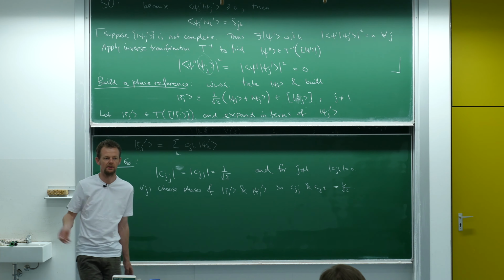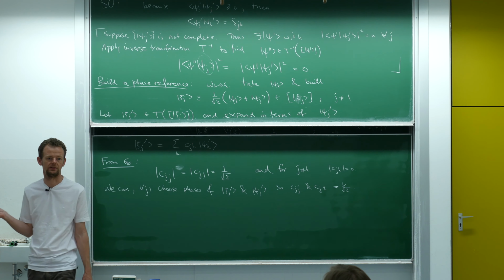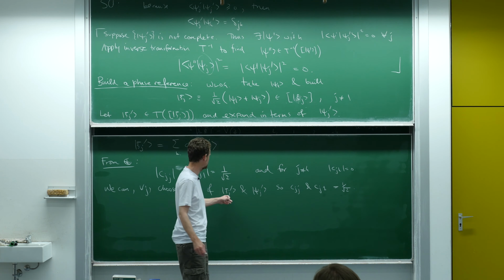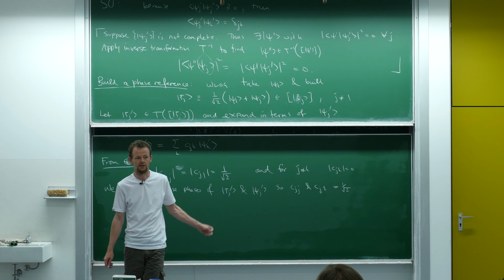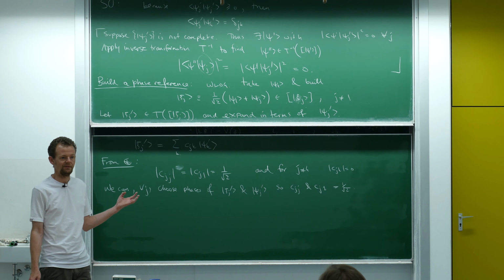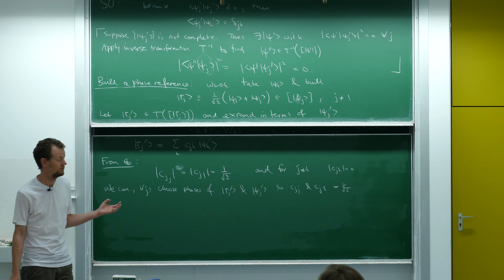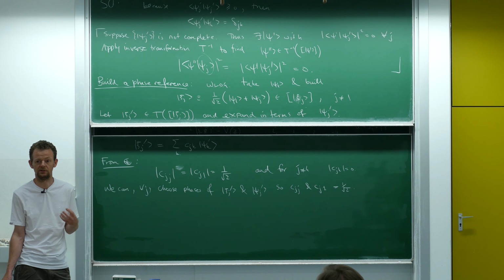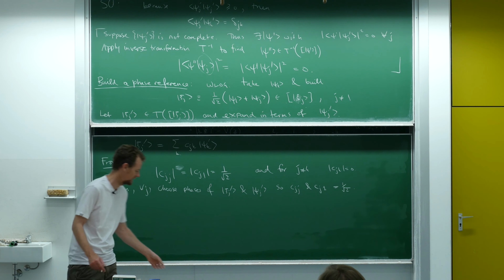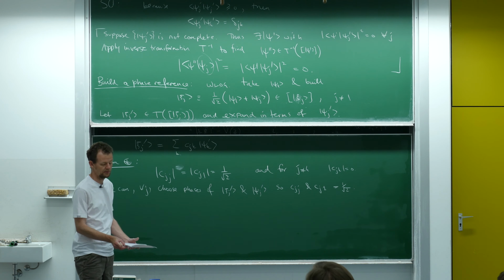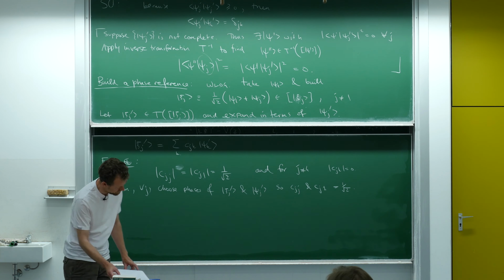You get this one-time choice of phases. You get to choose a phase for psi j prime. But then you've done it, right? You've spent that phase, and, well, what's gonna happen? Maybe we're gonna run into trouble by choosing these phases later on when we look at more complicated superpositions. But for this one time now, we can do that, and we can set these numbers exactly.